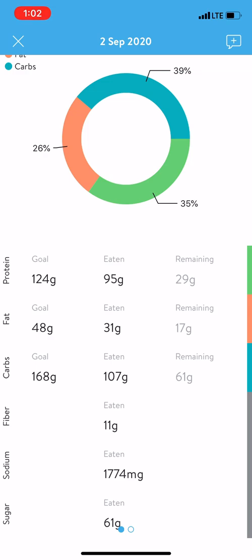So say you have 2 servings of carbs and about maybe 1 to 2 servings of proteins left. If you had a 3-ounce piece of steak with a cup of rice, you would basically hit your macros. You would get the carbs that you need from the rice or pasta, doesn't matter. And then you would have the proteins and fats from the steak that you ate.